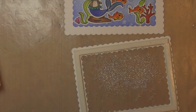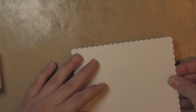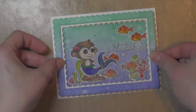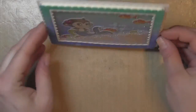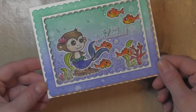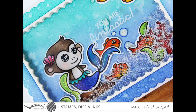I'll peel off the backing paper for the foam tape and then flip over my background and take it to the shaker itself. Then I'll just flip that over, attach that whole shaker to a side fold card base, and there is my Little Mermaids shaker card. Shaker cards are one of my favorite ways to create an interactive element for a card.